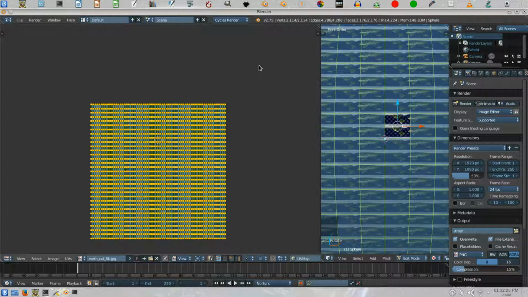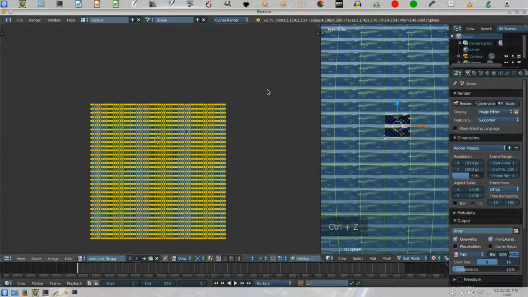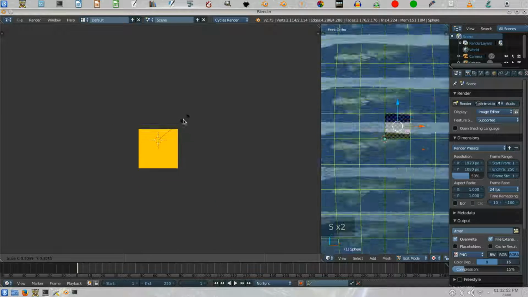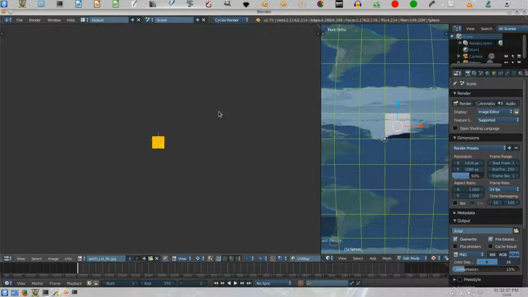Now we need to scale it properly. So again, in the UV image editor with the entire map selected, hit S and then scale this thing down. Actually, you know what, I got a better idea. Do Control Z to take that back to where it was. And before you do any more scaling, let's set the pivot point to the 2D cursor like that. Now scale this thing. It'll just scale right to the 2D cursor. It's a little easier to handle that way. Not harder the other way, but I like it better this way. So hit S to scale, and down we go till it's just inside those crosshairs there. Left click to lock that in.